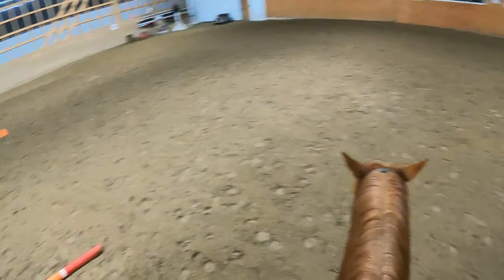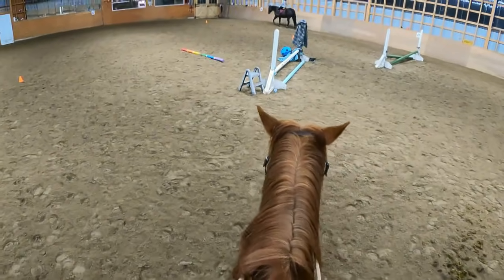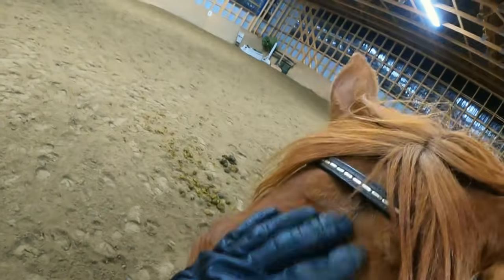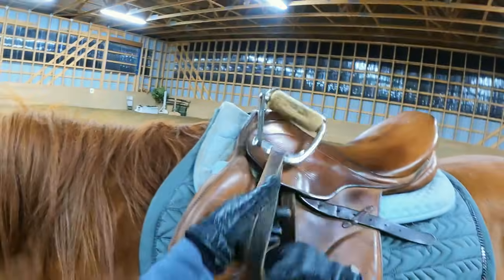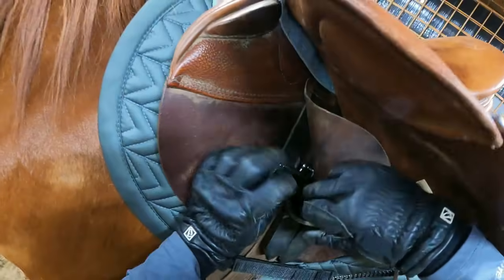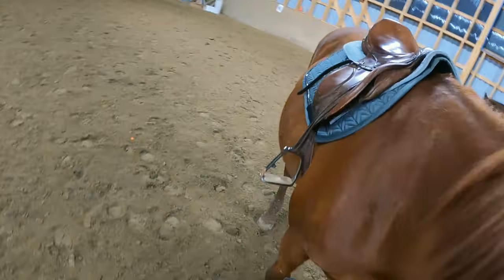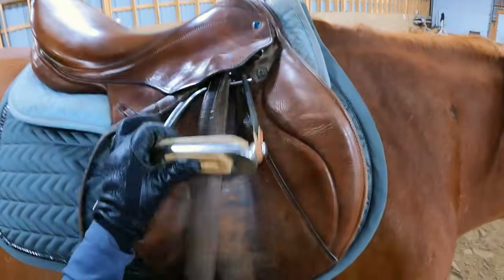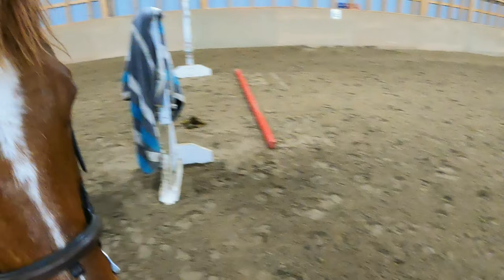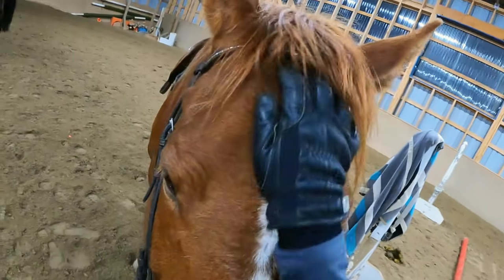That was my very first jumping lesson. And honestly, it was amazing. It felt so good. And I can't wait to continue to jump and to get better at it and, you know, eventually start cantering into jumps. That's going to be so scary, but also so fun. I'm getting ahead of myself a little bit here. Got to start working on that a little bit more and get better at trotting into jumps before we progress to that. But I had so much fun and Fisher was such a good boy.